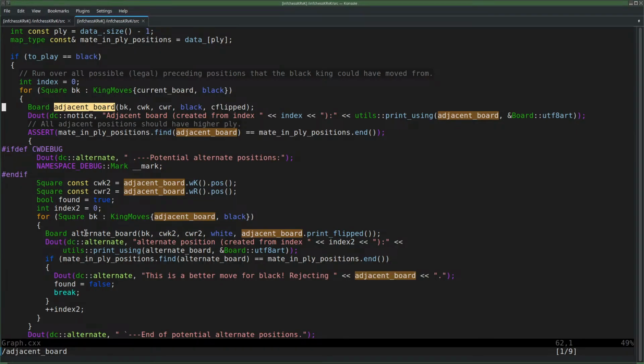So I run over all possible positions that are reachable from adjacent board. And if we find one that is not in my database yet, then black would do that. I mean, black is the move here because we just generated black moves.